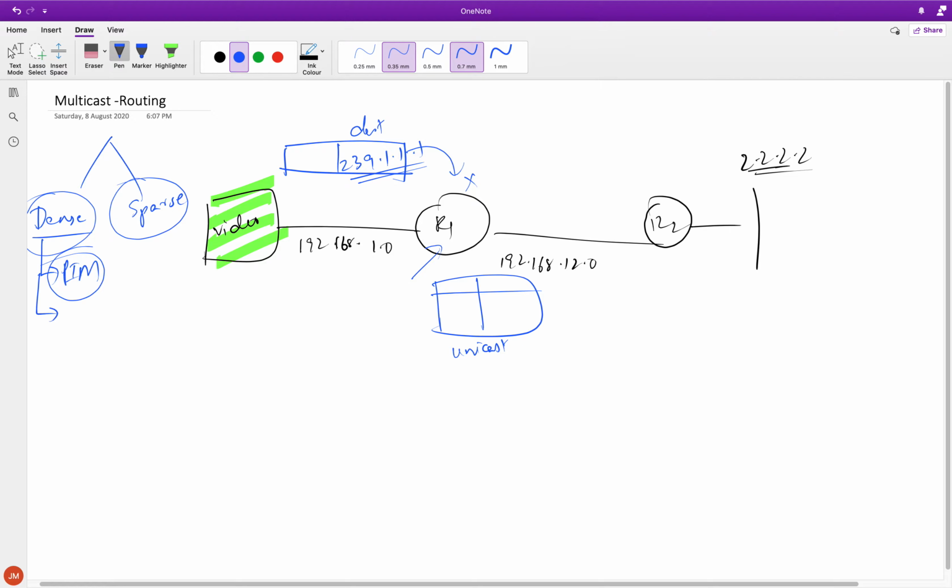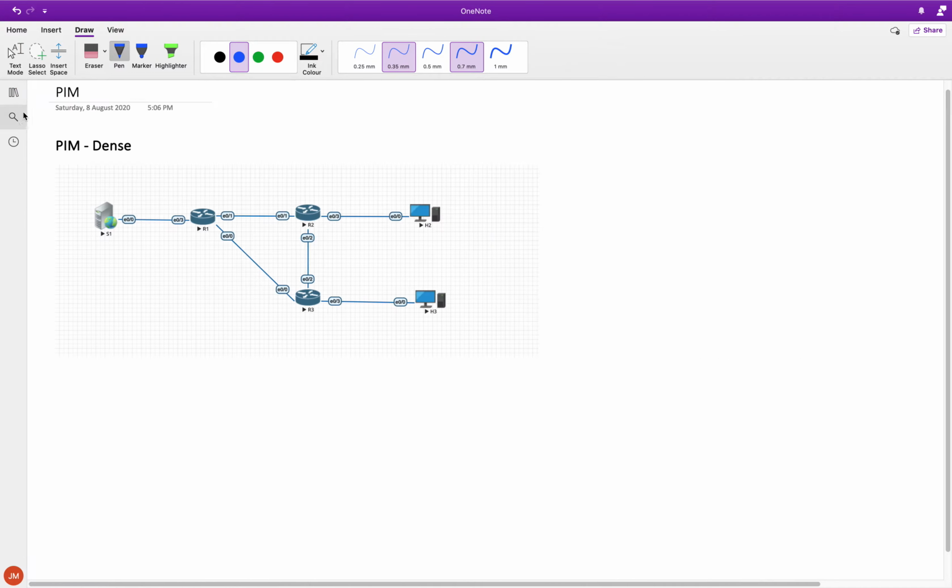So we know why we need multicast routing, and that we have different types. Let's pick the first one, dense mode. I have a separate picture for that. This is the topology we'll be using in our lab to do all the packet captures. To give you an understanding of what dense mode is, this is my video server here, I have my routers R1, R2, R3, and my hosts H2 and H3 connected to them.